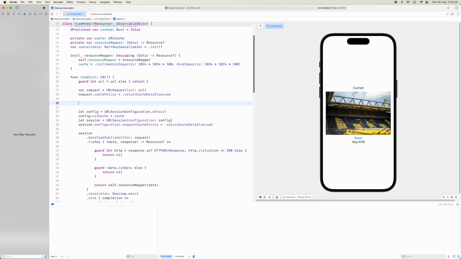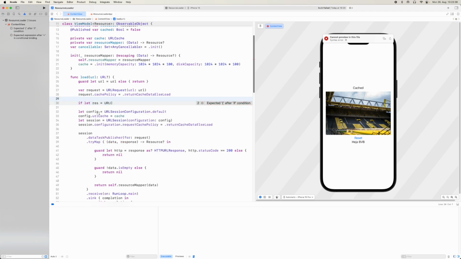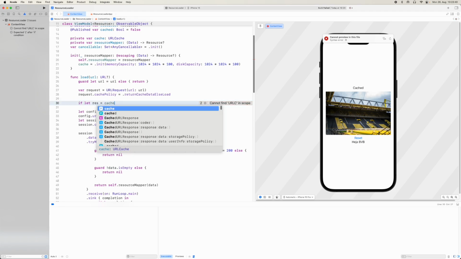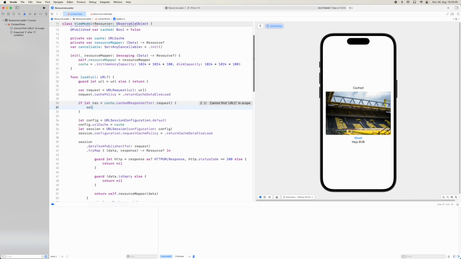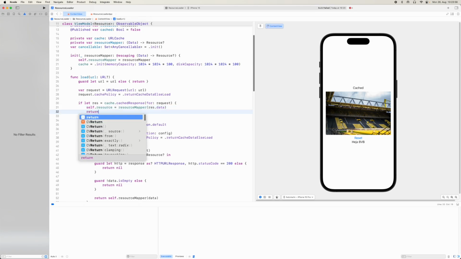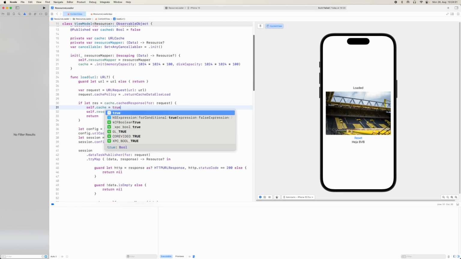So how can we stop this request actually from happening before it happens now? Well, that's also quite easy. We can say now resources here. So let's just say resources equal to, and we want to say URL cache. We have our own cache, cachedResponse for request, and if we have one here, we can say resources equal to, and then remember resource mapper, and we can say here res and data, and we can just return straight out from this, and here we can say cached is equal to true anyway.